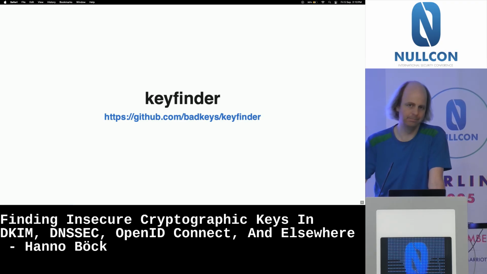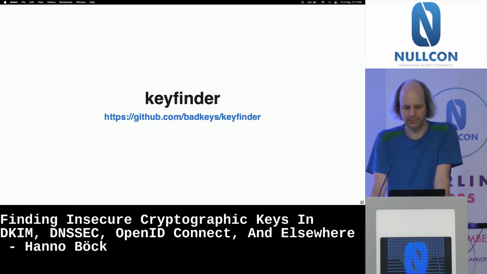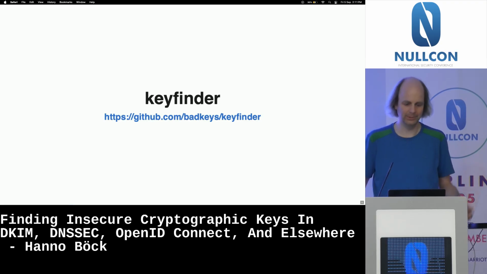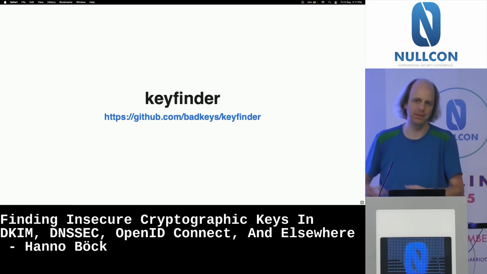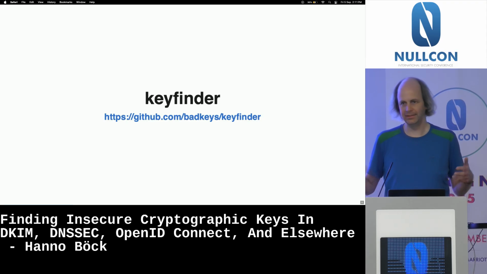And that's publicly available under an open source license, in case you also want to use that for whatever. And that I basically use to feed a list of keys of the sort I have, that's then used by my tool, so I can use that to find keys that are vulnerable.